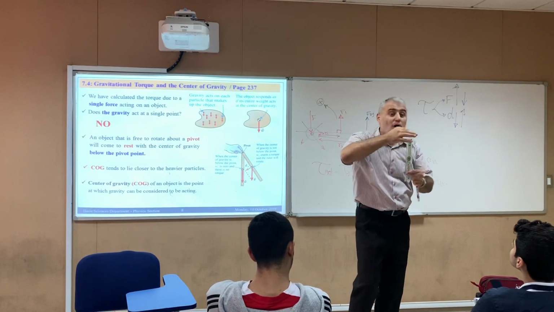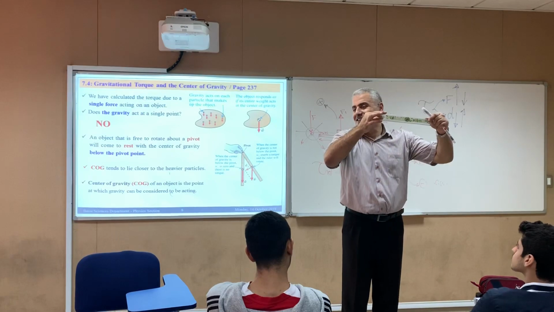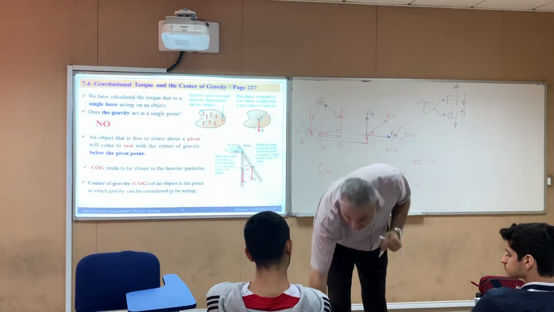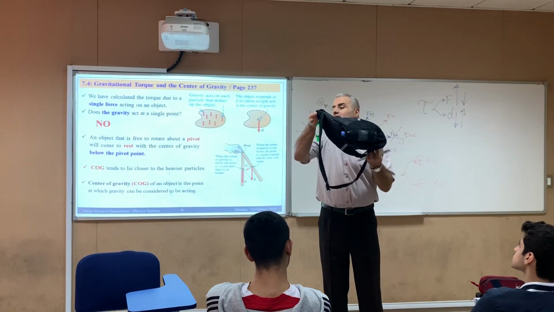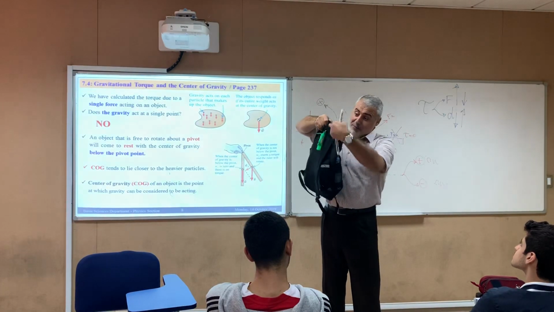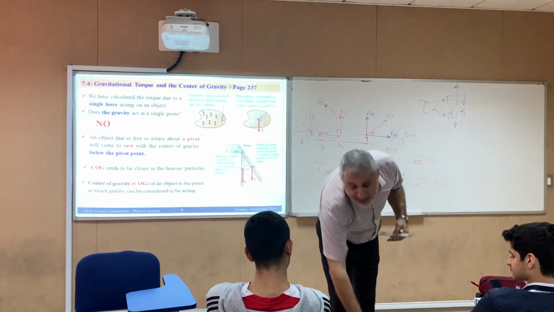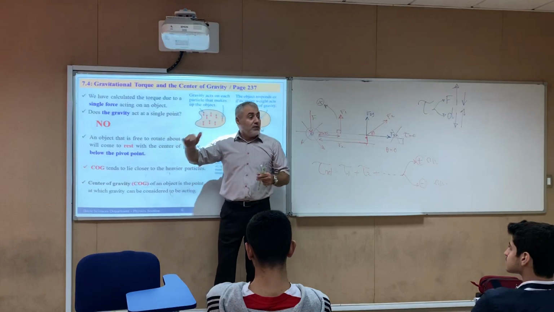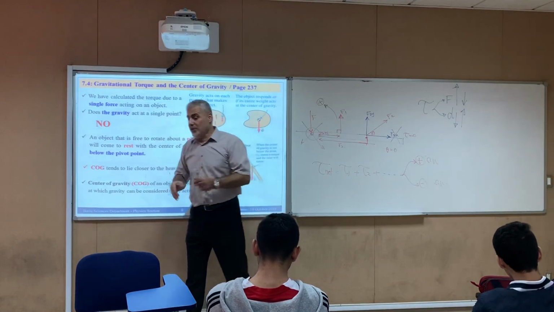It will never be like that. It should always be below. For example, when you hold this here, it won't stay like that. I cannot hold it like that. It should be below because the center of gravity should be below my hand. You got the point, ya Shabab? Anything that you have, the center of gravity is always below the pivot or suspension point or the hinge. Always, ya Shabab. This is what I'm saying.